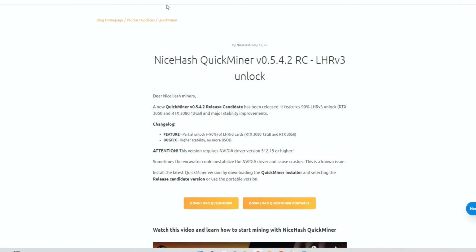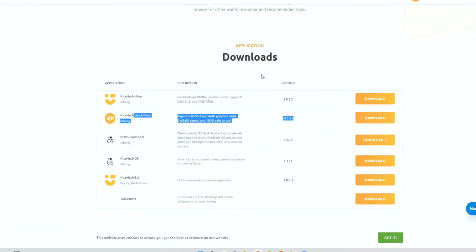So here's just the basic blog NiceHash mentioned. And then if you come here to the downloads, I did this, 5.3.6, and then once you actually download, you are able to choose the release candidate of version 5.4 RC. It does say it potentially could be unstable, but it works for many people, and I was like, I'm gonna make it work for me.